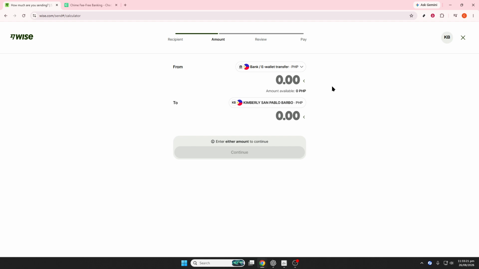Once everything looks correct and Binance clearly shows the deposit method as available for your account, go ahead and follow the on-screen instructions to complete the deposit. During this process, Binance may ask you to complete identity checks or additional security verification, so be prepared for that if it appears.